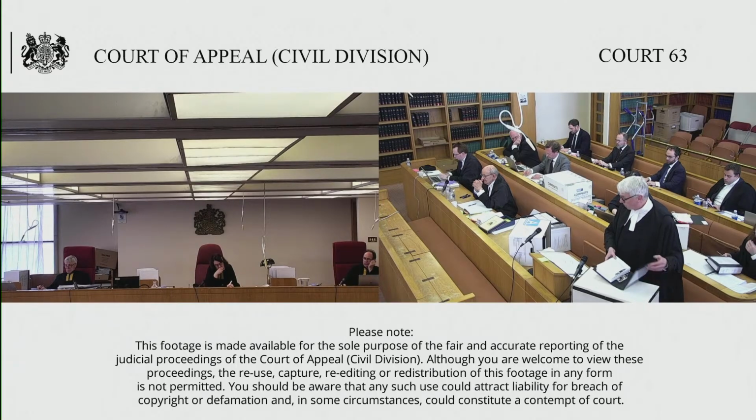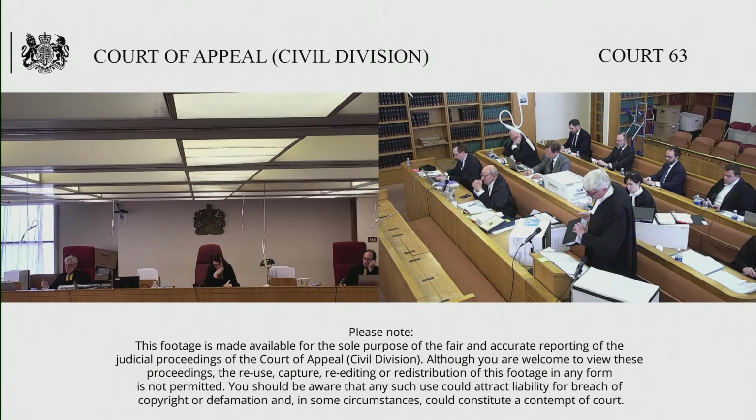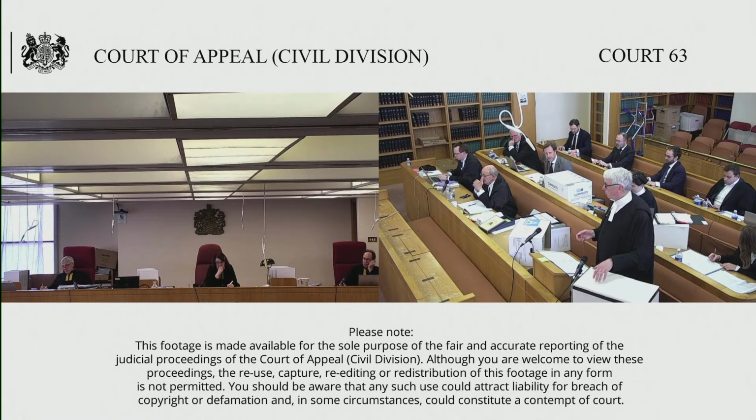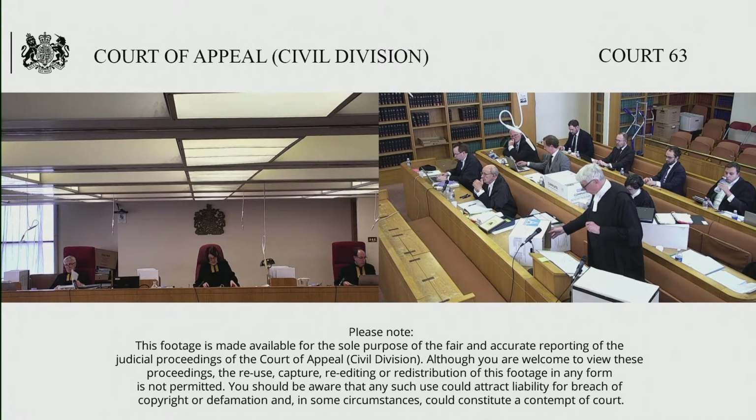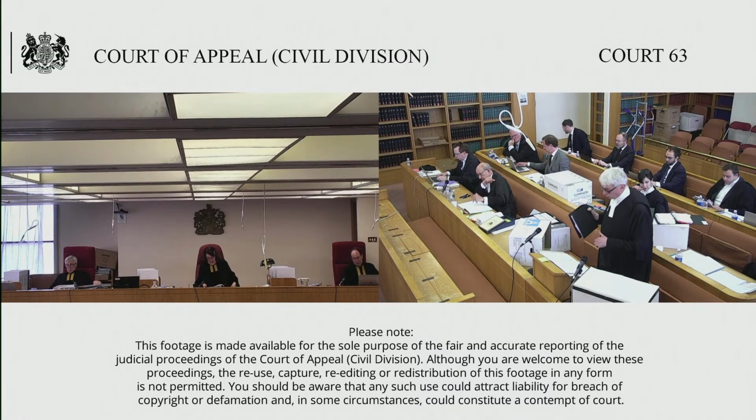look at chronologically the various authorities and other materials that were before the judge and the evidence on those. And I wanted to start, I'm going to start with Avoir Fiscal because I think everyone recognises that's an important case as a starting point. It's in Authorities Bundle 3, tab 40.